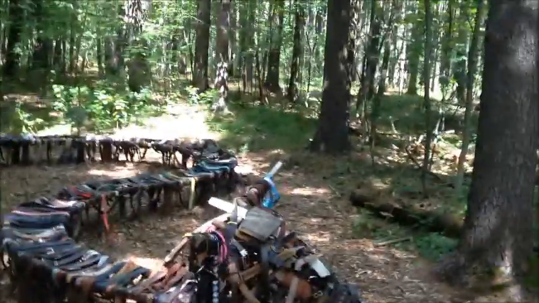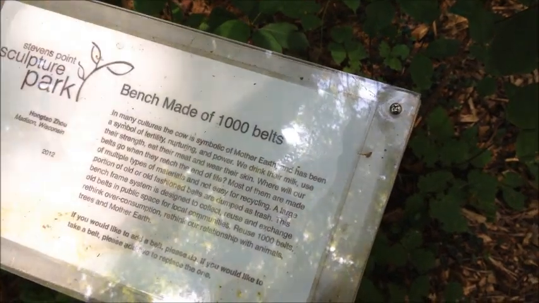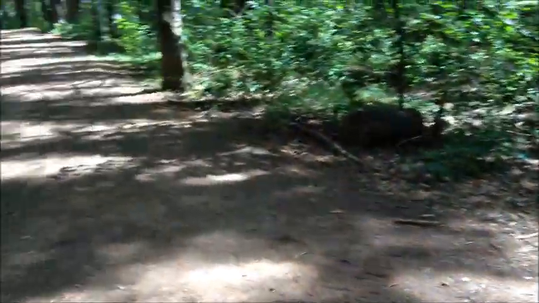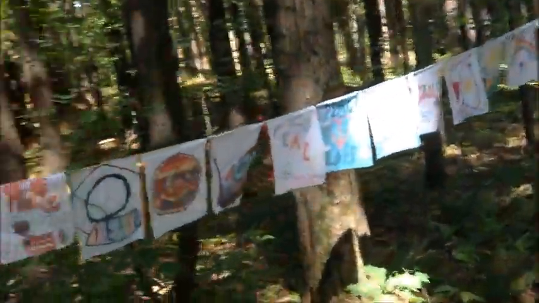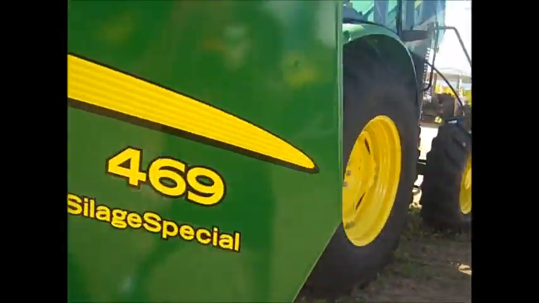This one is a Benchmade of 100 belts. What's it say? In many cultures, the cow is symbolic of Mother Earth and has been a symbol of fertility, nurturing, and power. We drink their milk, use their strength, eat their meat, and wear their skin. Well, I'm not taking a picture by this anymore. That's not my religion to believe in that type of stuff. I believe in peace, love, and happy. Chill and relax. You know what I'm saying. Silage special.